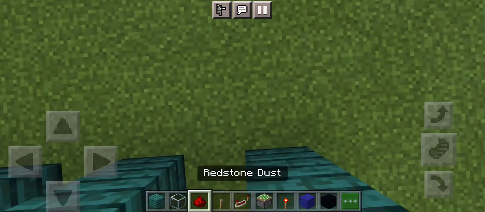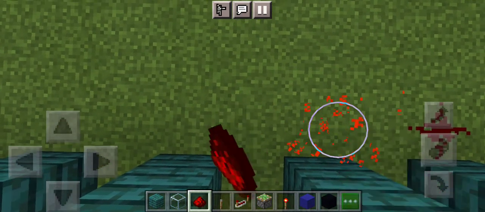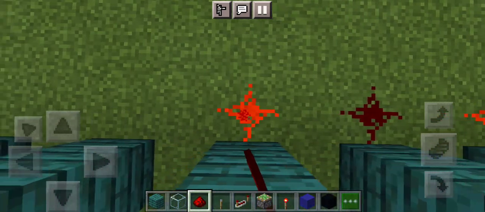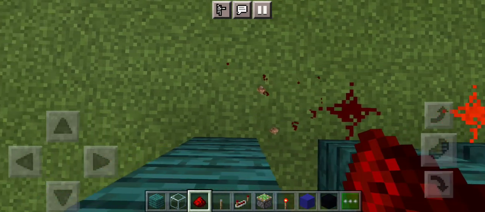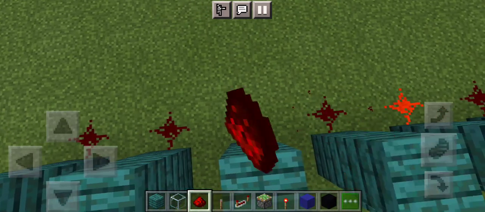Okay, now what you want to do is you want to hook redstone dust up to all of this. And the dust will tell you what the combination is. So, the idea behind this step is that you... for the love of God.